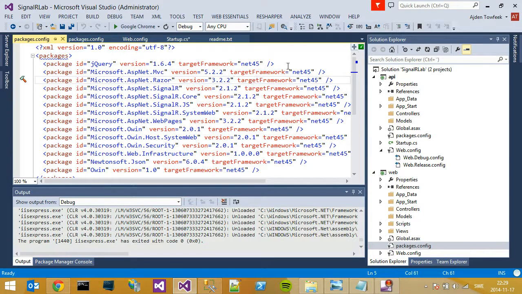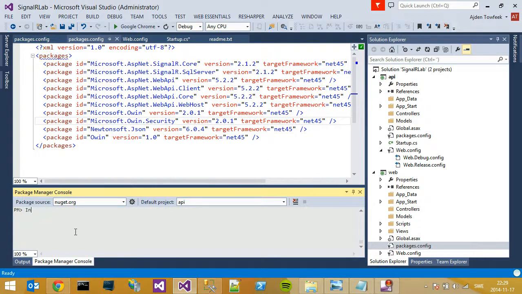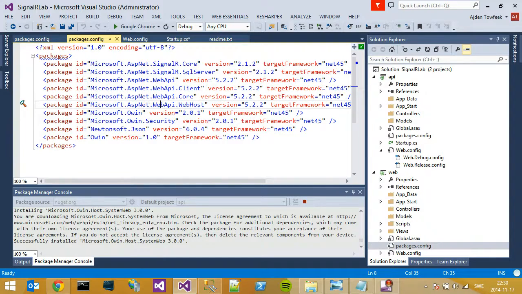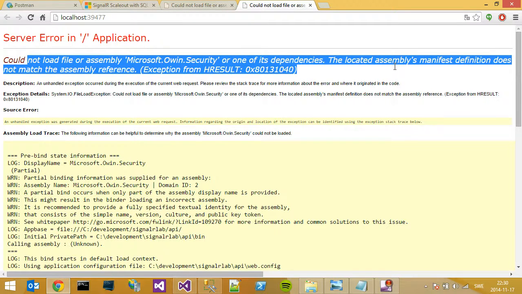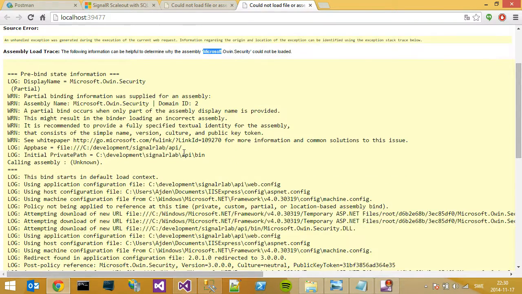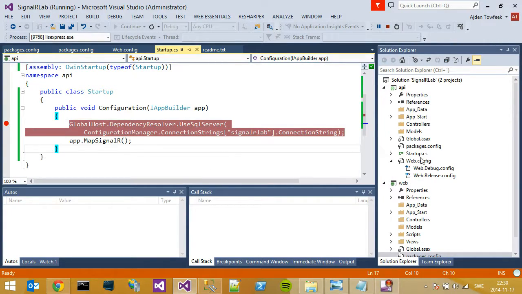Let's add that. And hopefully the application will start now. Okay, seems to be a problem with the security package.